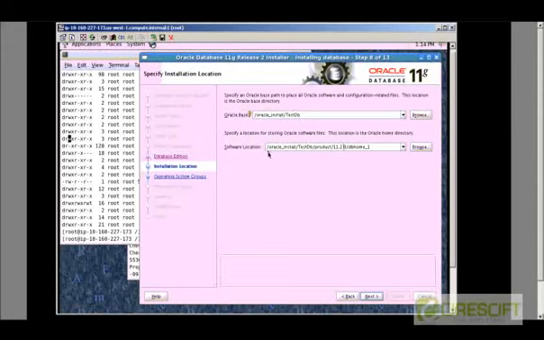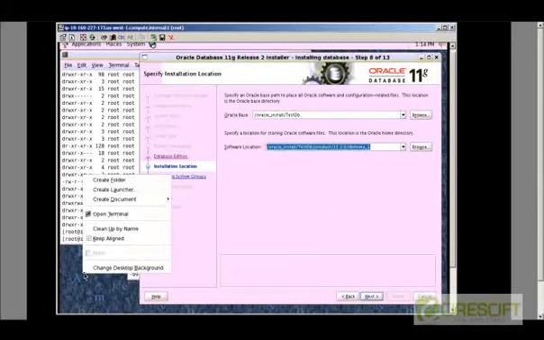And one important thing that you are seeing is the software location. Whatever I give as the Oracle base, based on that, the Oracle software is going to be put into a directory called product/11.2.0/db_home_1. Take this value and keep it in a safe place. And I will tell you why I'm doing all this.